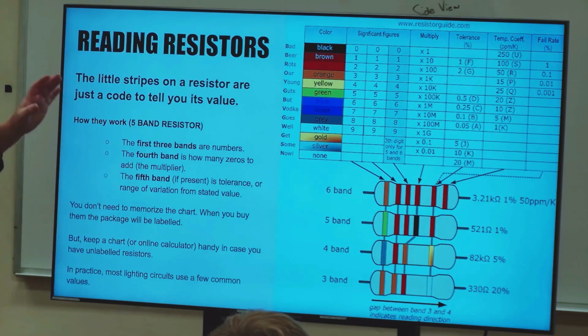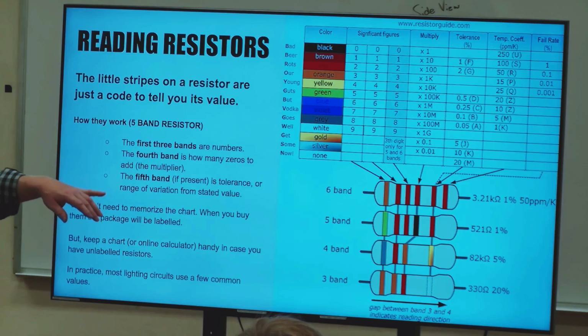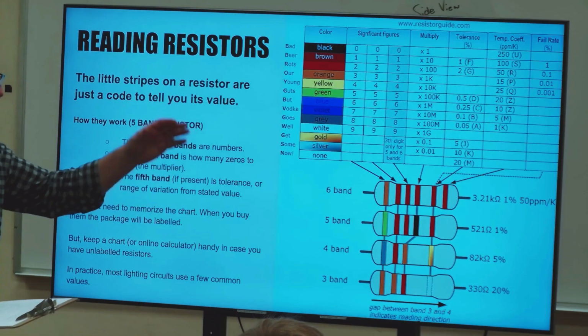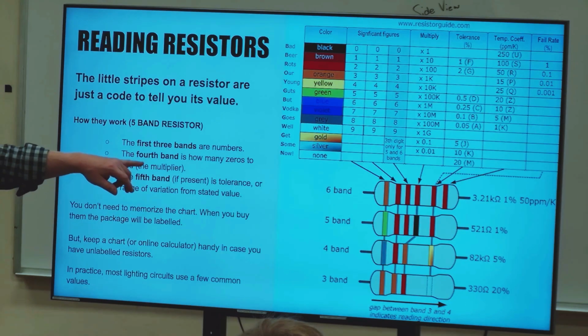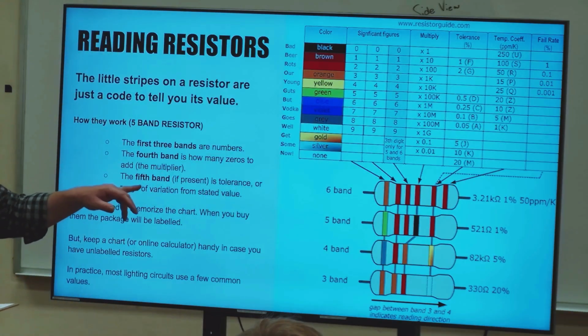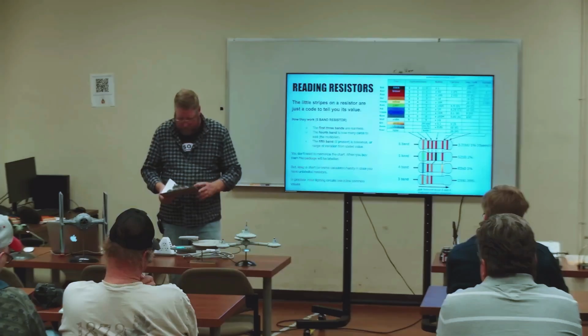But I did want to put this here because it's important to know that everything has a meaning. So whether it's a 4, 5, or 6 band resistor, the first few are your number. I'm just going to go through this. The first 3 bands in this case of a 5-band resistor are the number. Then the 4th band is your multiplier, and then the 5th band is just your tolerance, up or down percentage-wise.